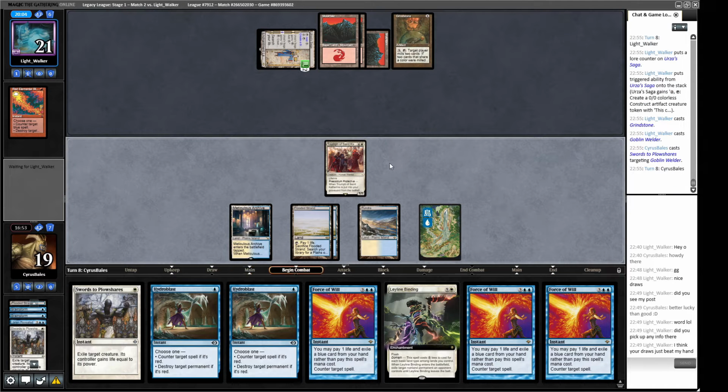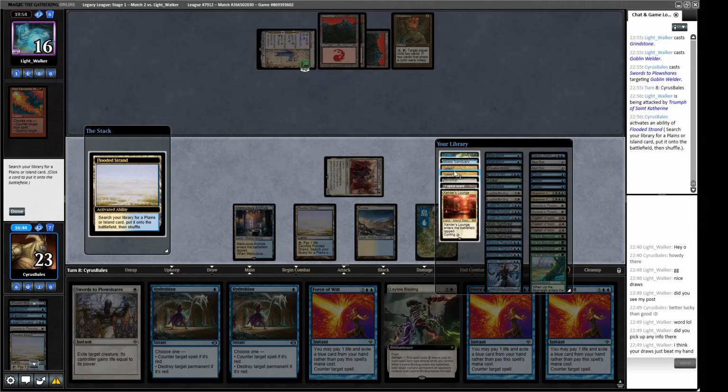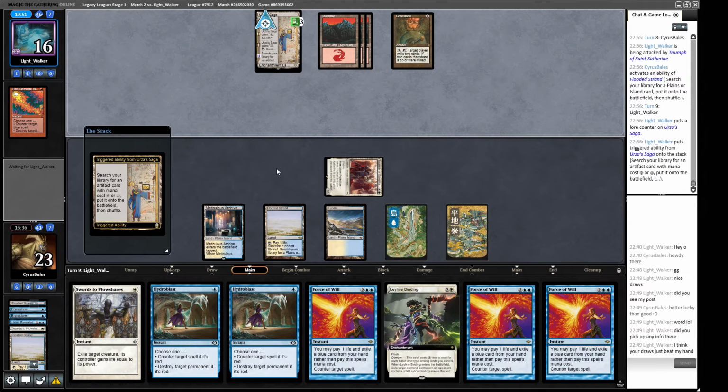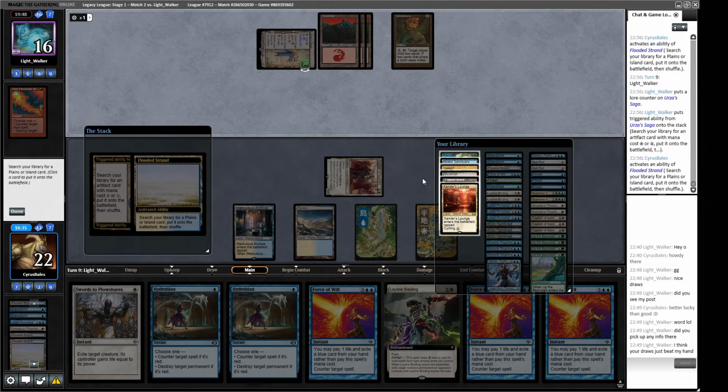We've got some resources here, and we've got a big chunky threat too. I'm going to go fetch a Plains here. And on our opponent's upkeep, I don't think they're getting a Pithing Needle here. But I don't really want to get caught short. So if we go and fetch a Tropical Island here, we have access to green mana.